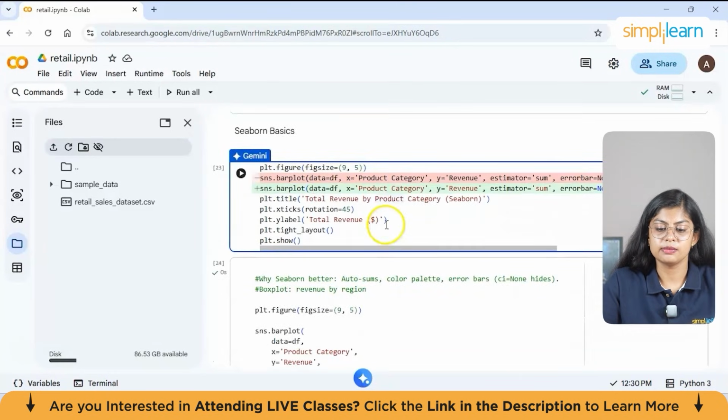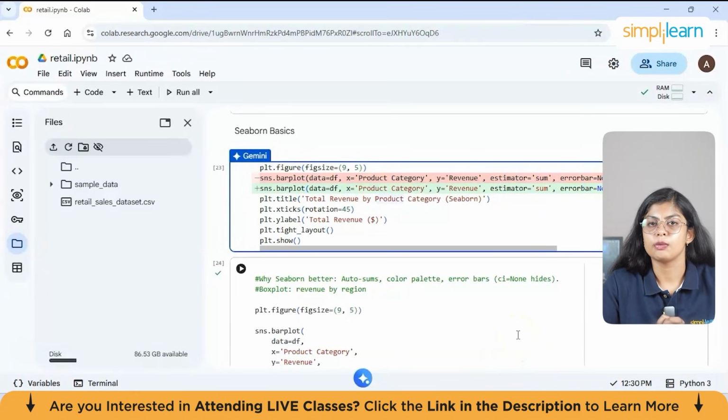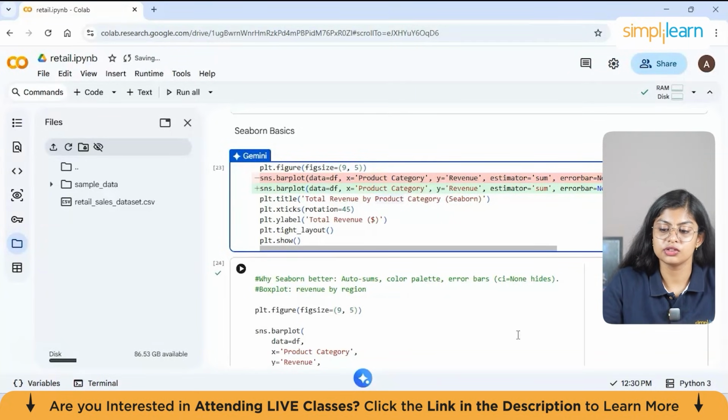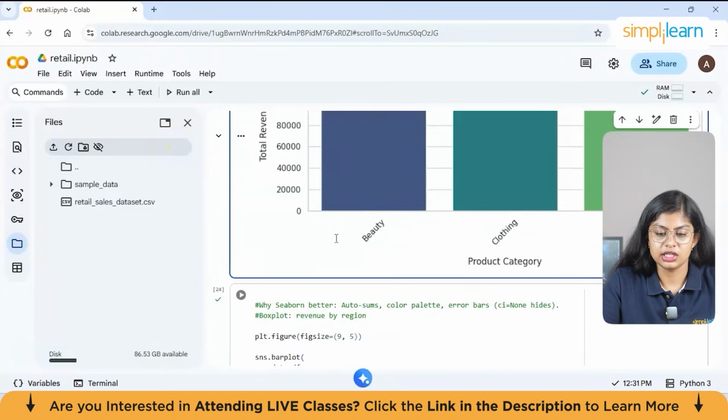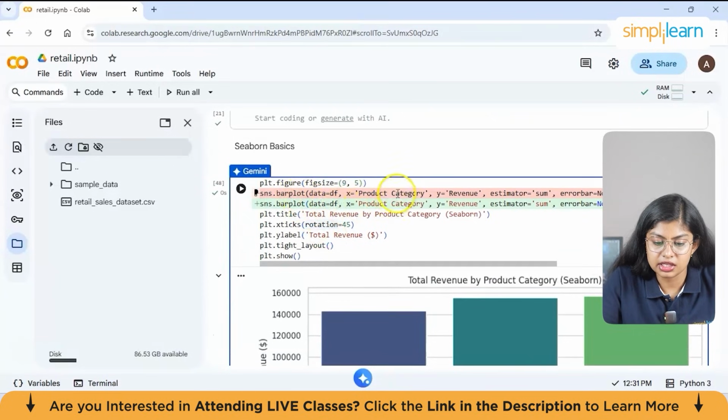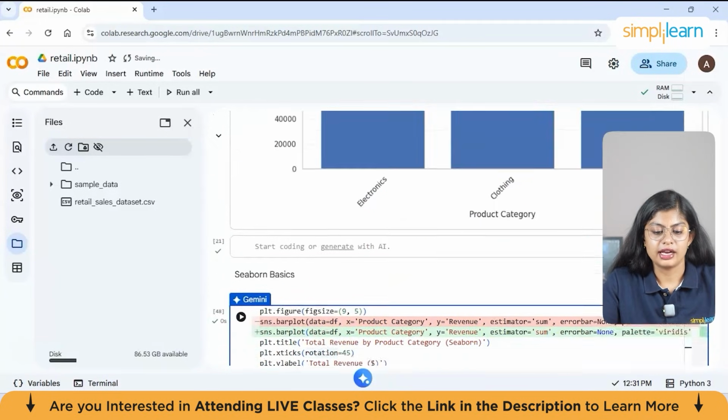Next, let's talk about Seaborn basics. Here, there is one more thing I would like to tell you about the AIs that are arriving for coding. Even in VS Code, you have inbuilt Gemini that you can use for coding. Any other AI that is coming, it can be Gemini, it can be ChatGPT, etc. This Colab has inbuilt Gemini. It's showing me this is not the right sentence, this is the correct sentence. So there might be some minor errors, and you can just fix them. It's still running, but there is a major difference here. So you can cross-check it and identify the errors.